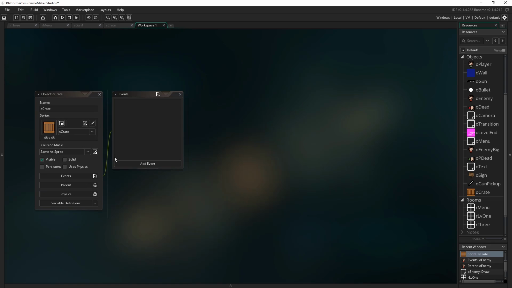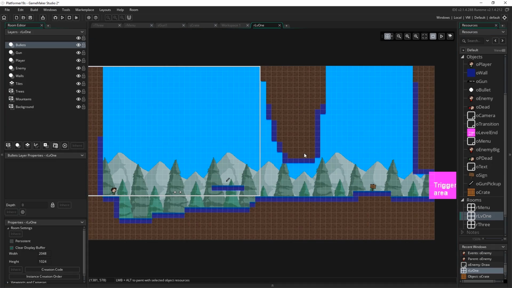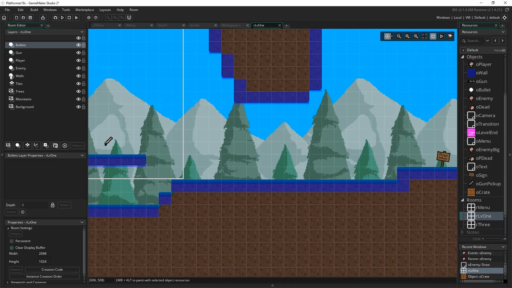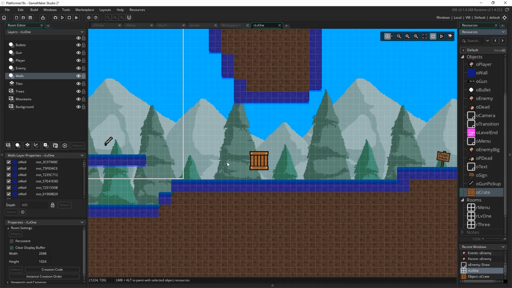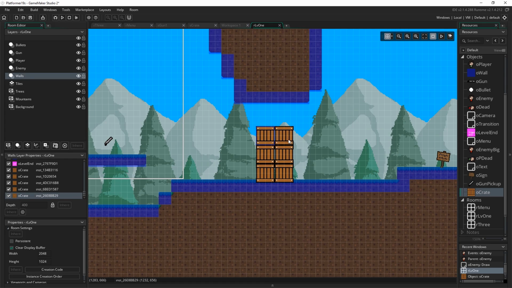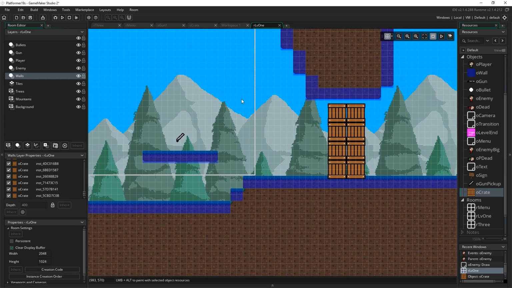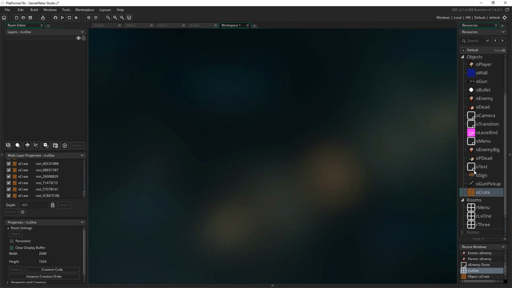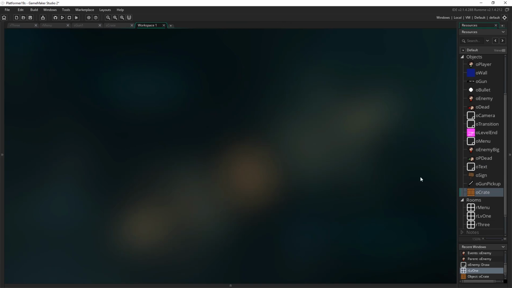You'll see why for this particular object as we go on. I'm not actually going to put any code in here right away. We're going to inherit all that code from another object. But first of all I'm going to place some of these crates in the room editor. So I'm just going to come to the walls layer. I think that will make sense. That's what these are basically going to act as, just destructible walls. We're not going to give them any gravity either, so you might want to make them something that makes more sense than a crate, I suppose. You might want to make a rock or something like that. Crate was just the first thing that came to mind for me for this. So with those there, we'll go ahead and close that room editor now. And as I said, we're not going to put anything into crate.